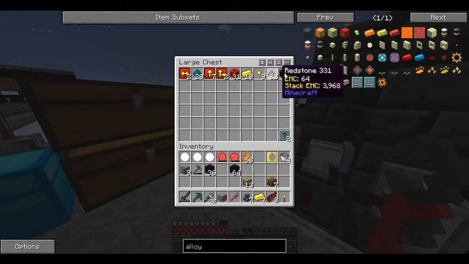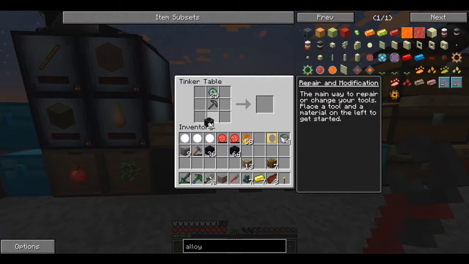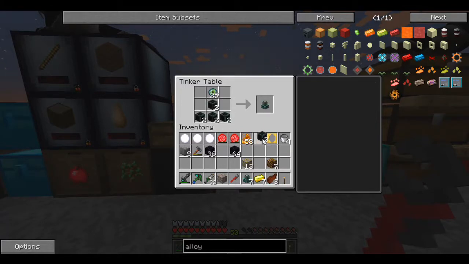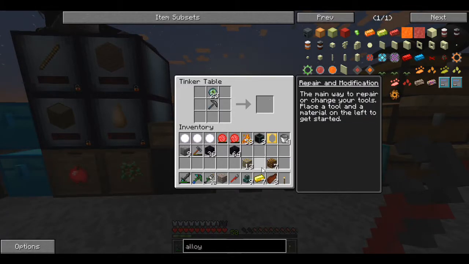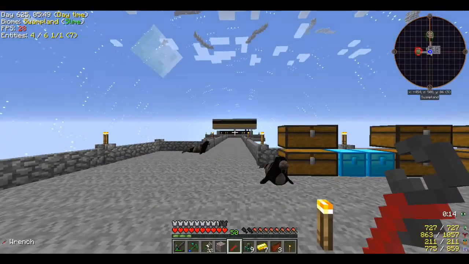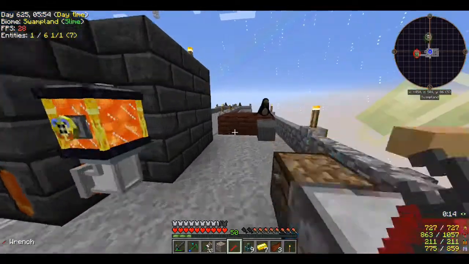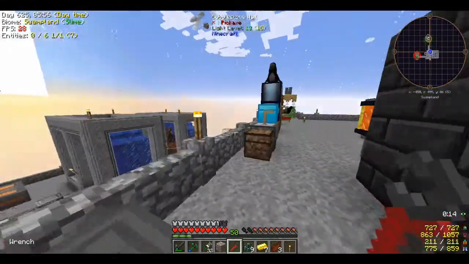Oh, I got 11 more here. How many does that give me? I mean, not nearly enough, but that's 9. Okay, so I'm only short by 20-something. I think that it's time to set up an auto grinder for the mobs so I can start getting more ender pearls. Because, whoa. Nope, still just the one cow.